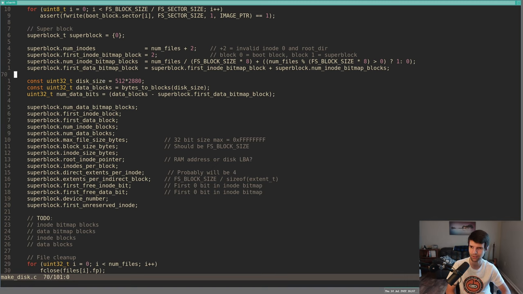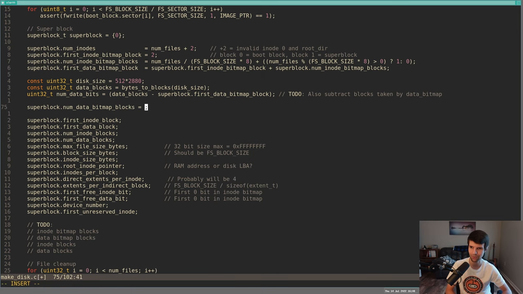Which just so happens to start being counted from the data bitmap block. So these are the number of bits that will be contained within the data bitmap block. I think it will be slightly less. We should also subtract the number of blocks taken up by the data bitmap block. I did not count on that when I was doing this before. Also subtract blocks taken by data bitmap. So when I figure that out, I'll add that on there.